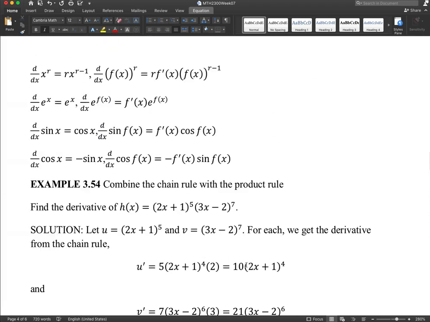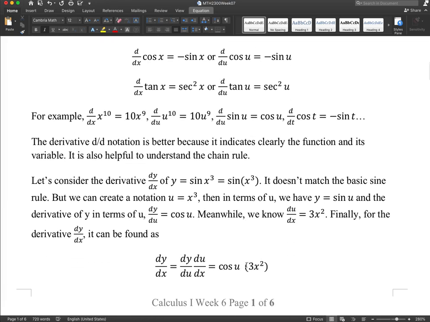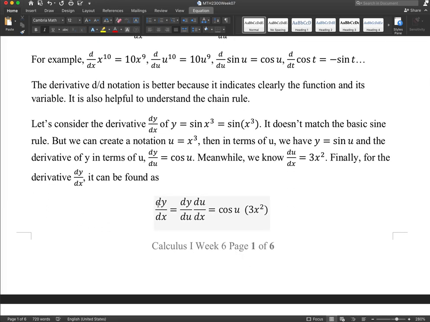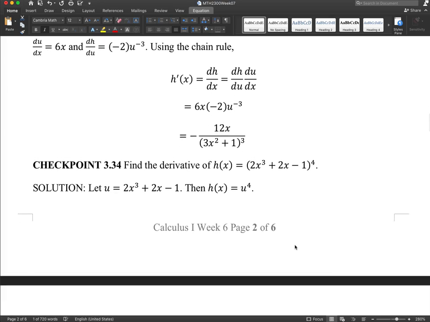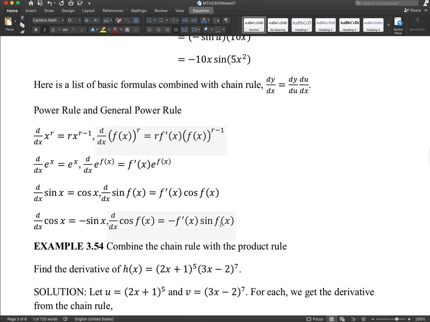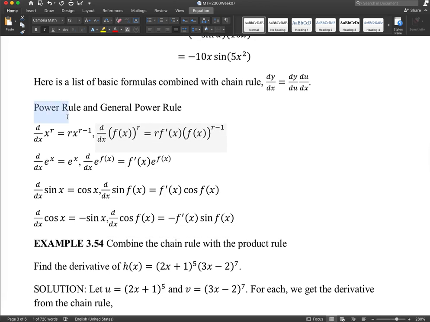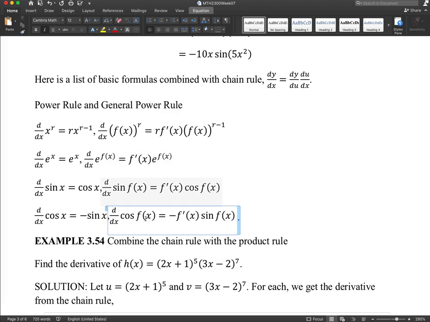And also, this is what I presented in the very beginning for the chain rule. You use dy/dx: dy/dx is dy/du times du/dx. And also we mentioned that if you really don't feel comfortable with the chain rule for now, it happens a lot. Actually, I'd say it is a common situation. Then if that is the case, your task is to try to remember at least those 4 additional rules: the general power rule, the general exponential function, the general sine, and the general cosine.